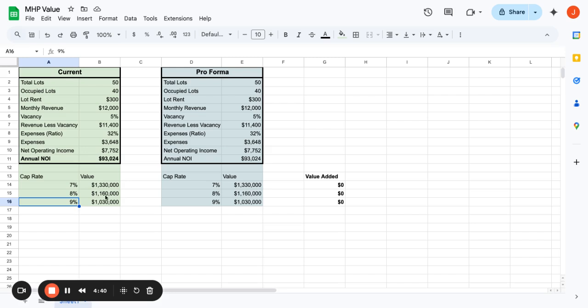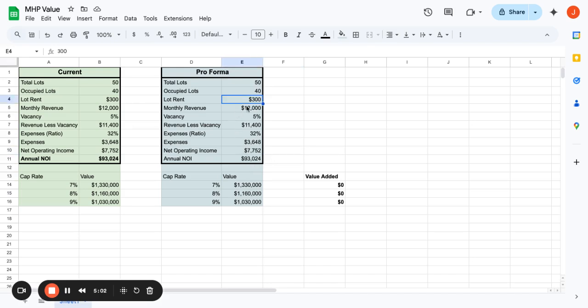And so when we keep going here, we'll see, okay, these are the different cap rates. And a pro forma is basically a future projection. And in this example, there's nothing that changes. It's the exact same variables all the way through here. So what I'm going to do now is tweak a few of these numbers and just show how that affects the value of the property when it's all said and done.